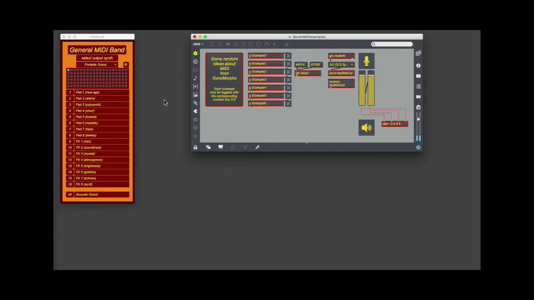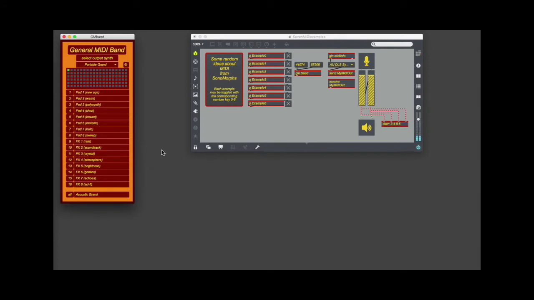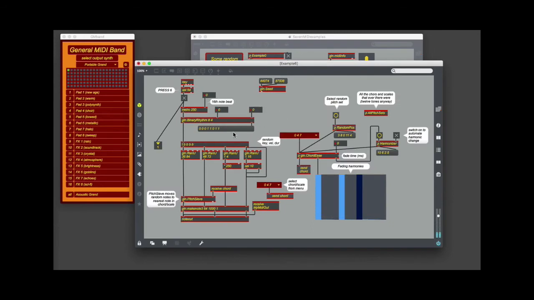Okay, we're going to look at example 6 now. Notice that I've set the MIDI band so that all the channels are playing an acoustic grand piano. That makes the explanations a little easier. So example 6, it's a big one. The usual stuff, a note out that may not be set to, yeah, it is to portable grand. GLN make note 3 is a version that prevents hung notes. I won't talk about that now.